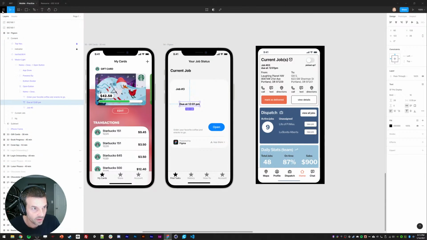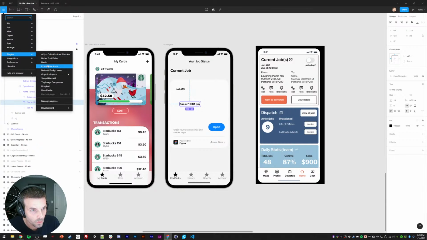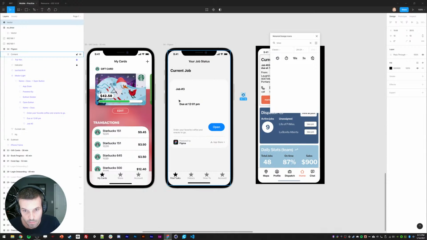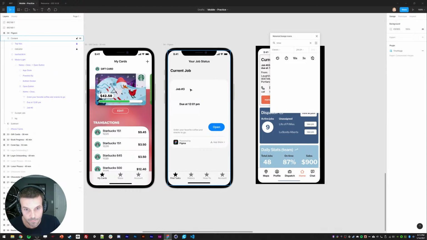And what I would do for that is, instead of due at, I think we can put like a clock or a timer in there. Looks like a cookie. So something like that, right?